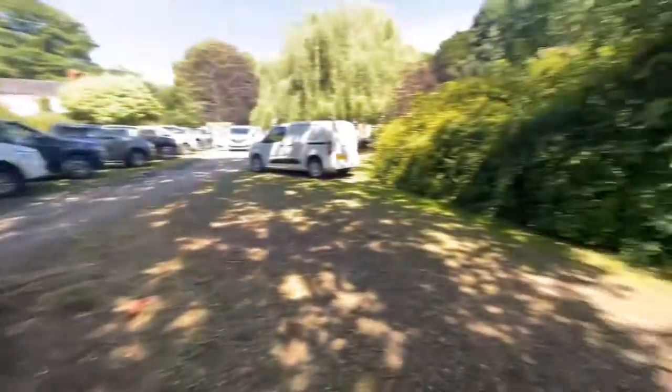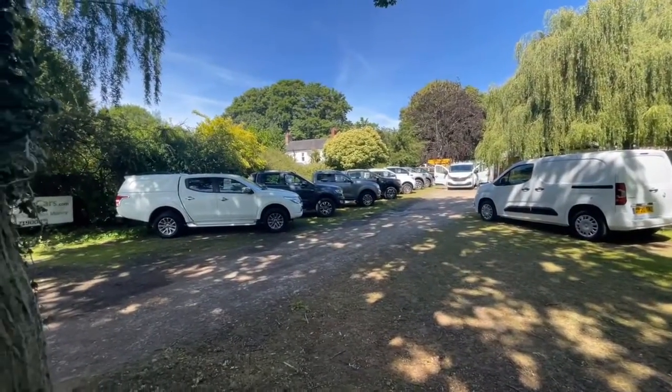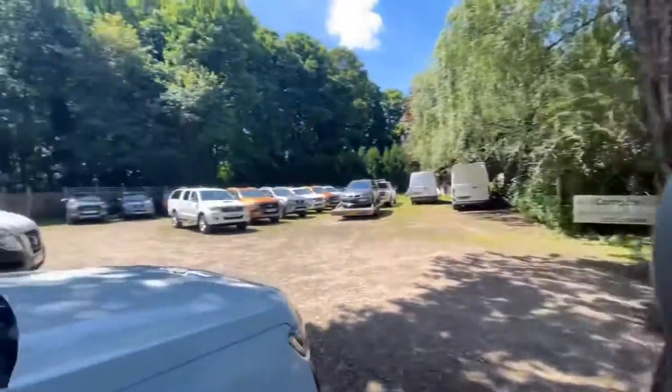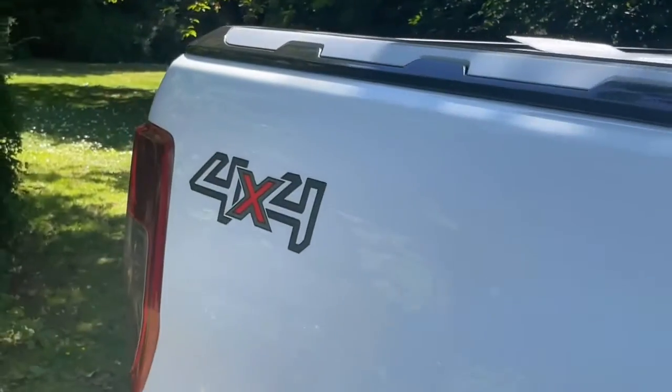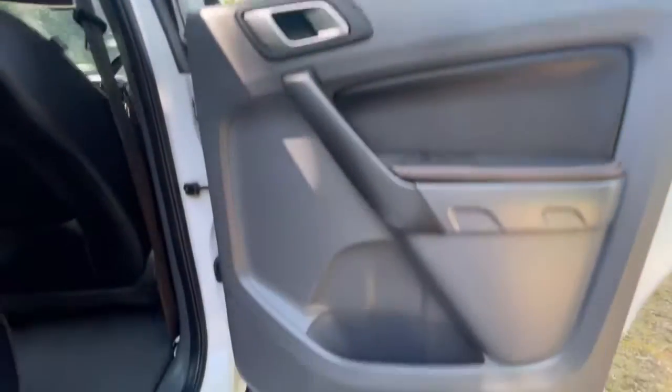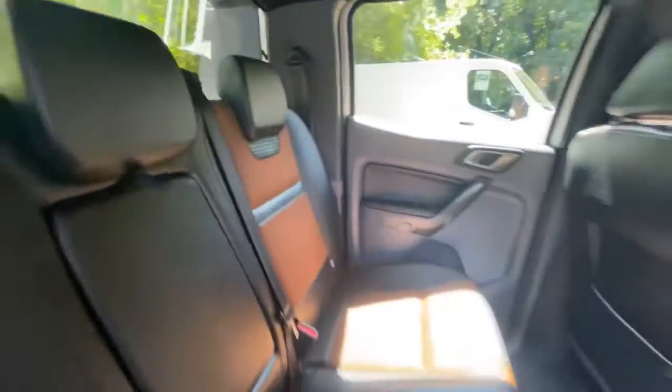It's worth mentioning we do specialise in pickup trucks, commercial vehicles, vans, etc. We've always got new stock arriving all the time and plenty on site with lots of choice, so check our website at justcomparecars.com — all the vehicles are on there and they've all got videos exactly the same as what I'm doing for you now. The rear door card is again in really nice clean condition with no damage, and everything is very nice and clean. The seats in the back look like new, and the bolsters feel like new.